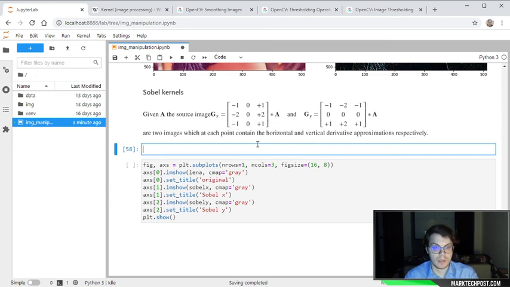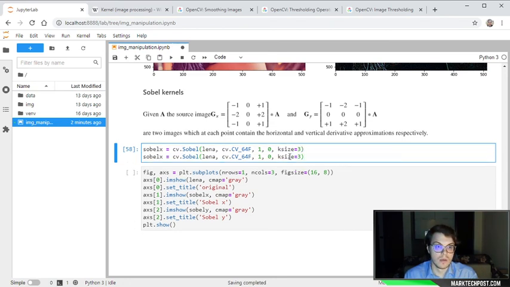We can apply the two filters just by typing Sobel x equal to cv.Sobel Lena, the same, cv.CV_64F, 1, 0, which means that we are referring to the GX here, and then we define the Sobel Y, which takes values 0, 1.